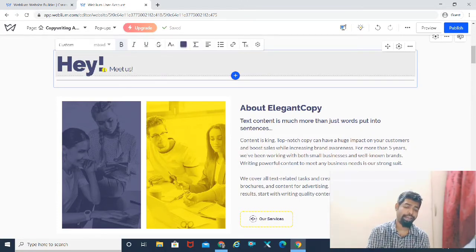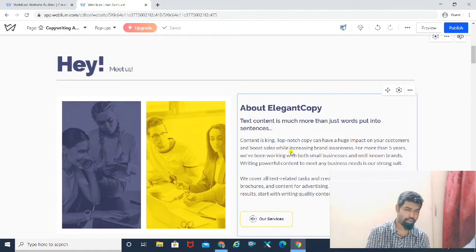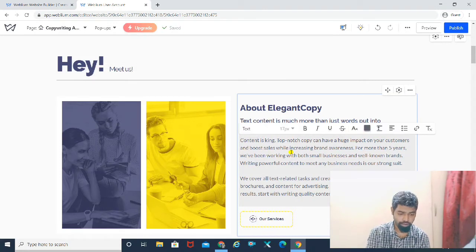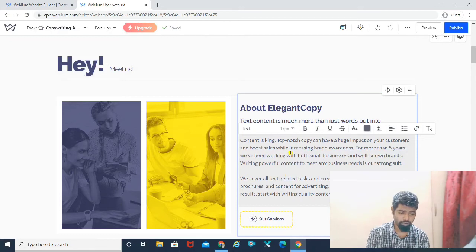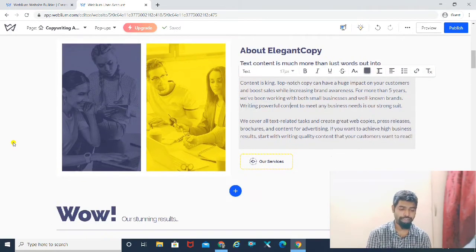Apart from that, you can go ahead and change this particular name of the menu over here, but I just find it a bit quirky, so I'm just going to keep it the same way. Apart from that, you can change the content. You can just copy and paste the content, whatever you want. And again, there are some options, for example, if you want to add a link to this business, you will just select that particular thing and add your link. So the moment a user clicks on that link, they are going to get redirected to that website.